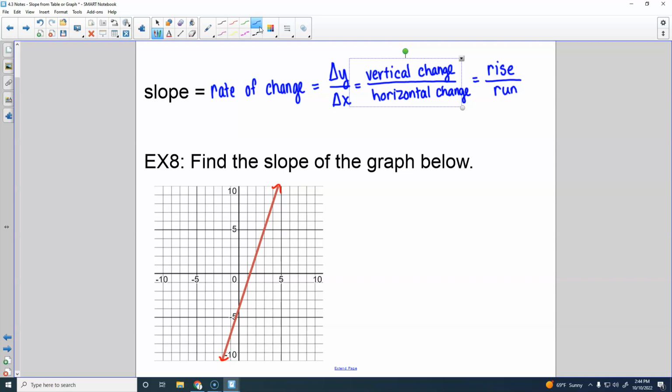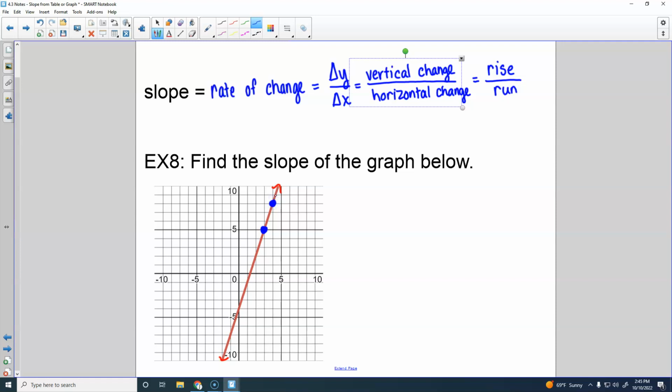So looking at this graph, can somebody give me a point that they see that is on the graph? Raise your hand if you got a point for me. Lanaya? 3, 5. I think you're right there. That point right there looks great. Okay? Somebody raise your hand if you can give me another point that you think is exactly on the graph. All right, Evan? 4, 8. All right, 4, 8. Okay, I think that looks good.